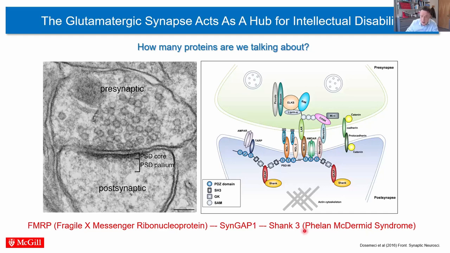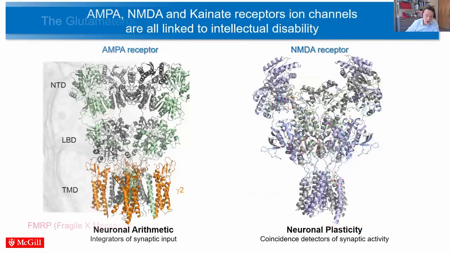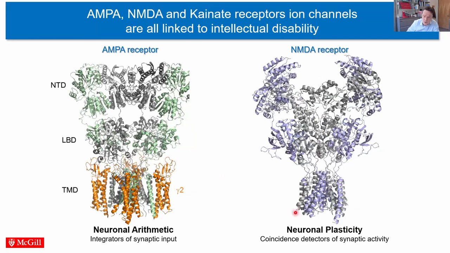From our perspective in my lab, all of these proteins and the ion channels that we care about, the AMPA receptors, the kainate receptors that some people on the call will be thinking about, and also NMDA receptors, which you'll be hearing about perhaps later this afternoon, all fall together into common deficits. They have different origins, but they all commonly lead to intellectual disability.